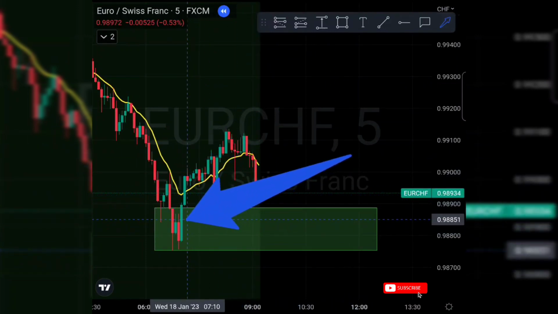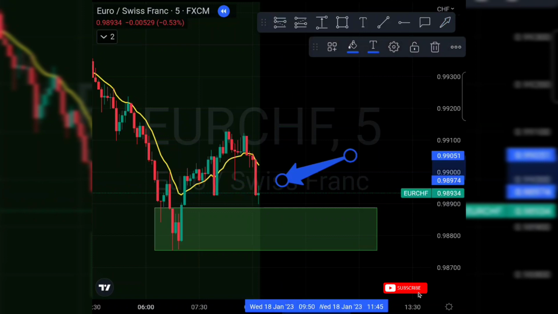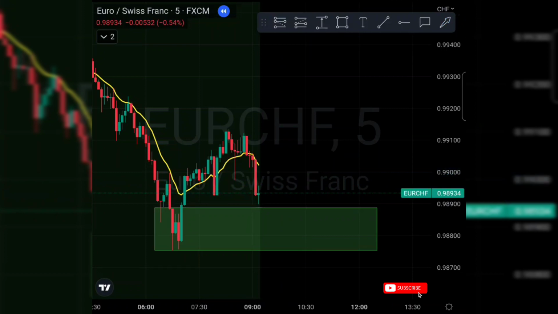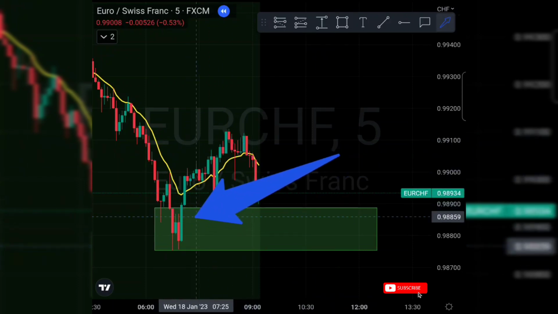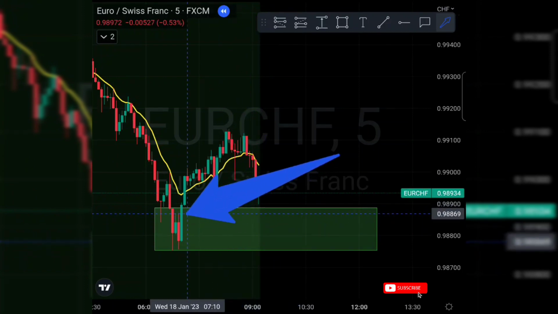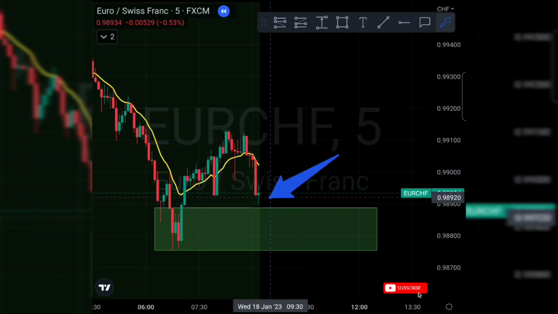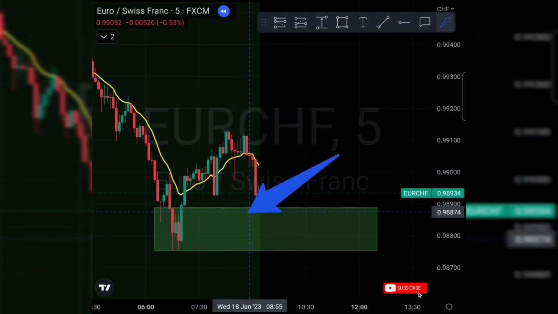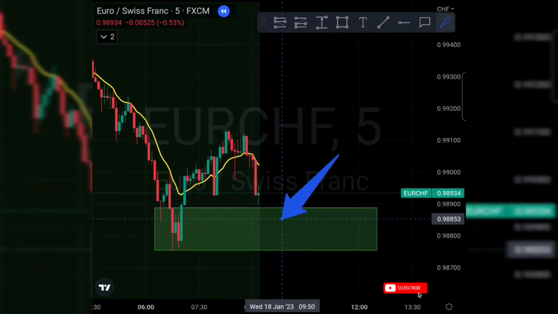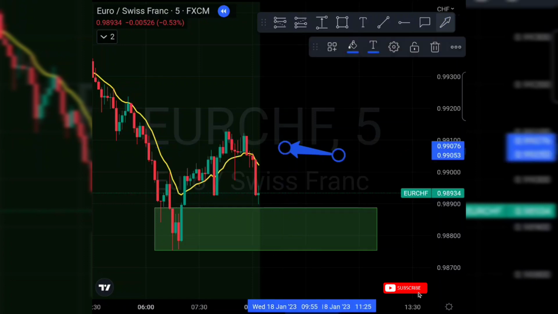And what do we see? We see that we also have a 5-minute demand inside of this 15-minute demand as well. So we like to see that. We don't zoom the box in to the 5-minute demand, but we just want to know, and it's good to know that, hey, there's a 5-minute demand here. Price might want to come into this box and touch that demand instead of hitting the box right here and taking off. It might want to come down and touch the 5-minute demand inside of the 15-minute demand before it takes off to get everybody into the setup.